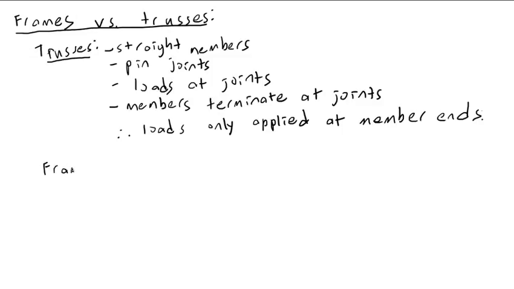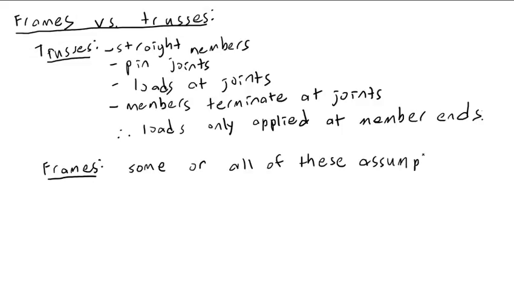Frames: some or all of these assumptions break down, or are no longer applicable. So largely we're still going to be concerned with pin joints in this class. When you start dealing with fixed joints, then that's more of a topic for structural analysis or mechanics of materials. But you might see a rare fixed joint in this class, but rarely.